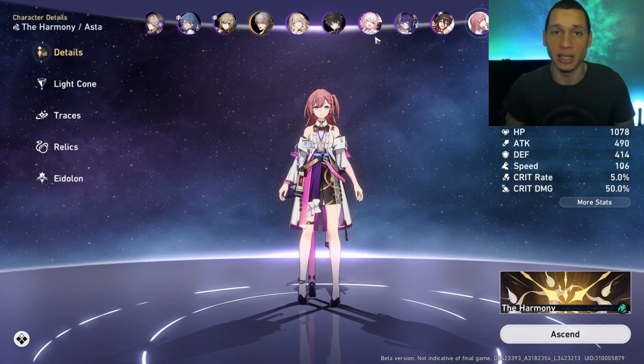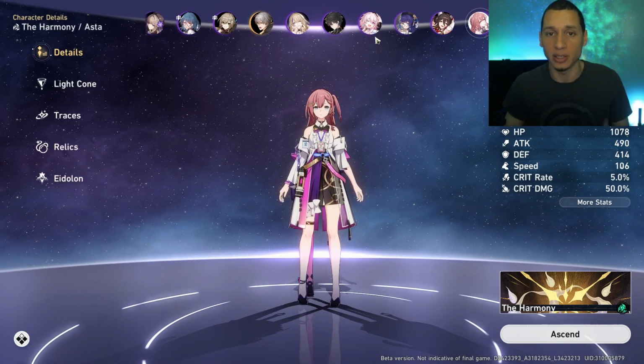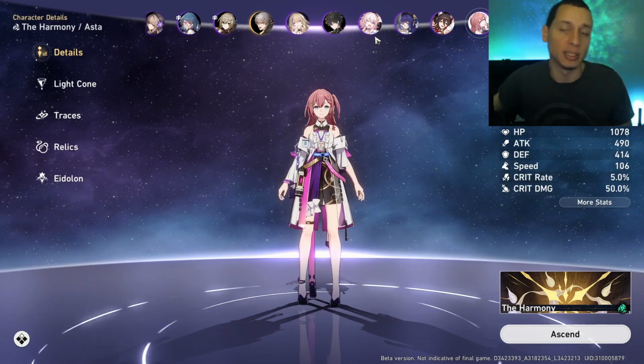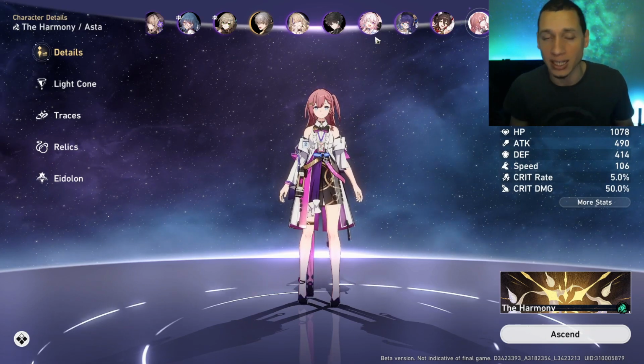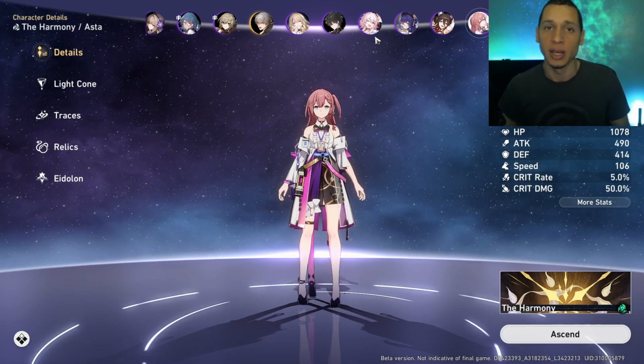As you get later on in the game, you can build these characters to make them even stronger, of course, and I see these characters being around for a very long time, until maybe later on in the game, until we get even better 4-stars or more characters and stuff. But as of right now, Honkai Star Rail definitely has a good foundation of free 4-star characters that you'll be able to get.